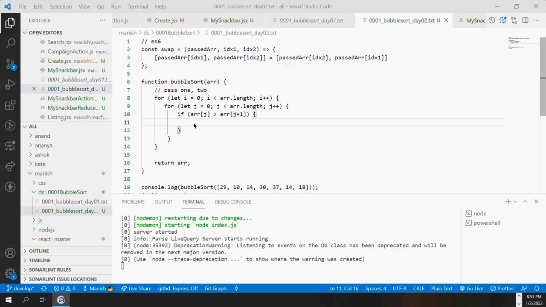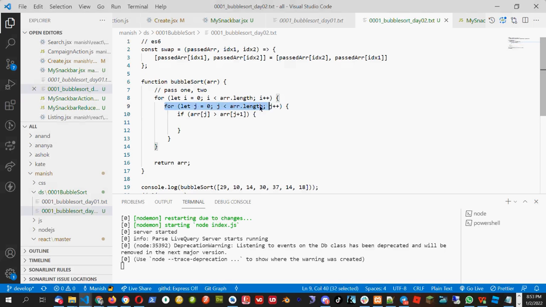Okay, so I want you to just concentrate on the J part. Do not worry about the I part and why we have written it. I will talk about that in a few minutes. So right now, just consider only the J part. When you write the swap function, you should only concentrate on the J part. So you have to call the swap function.